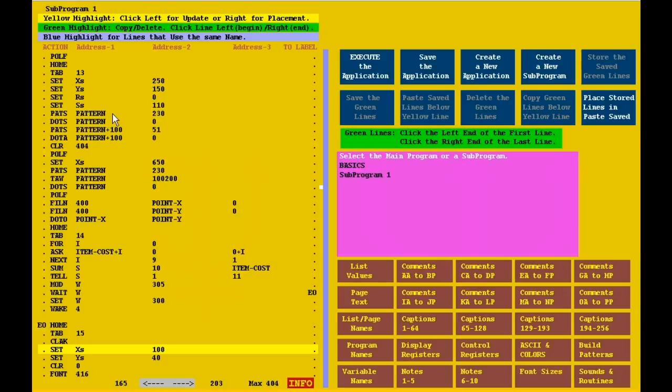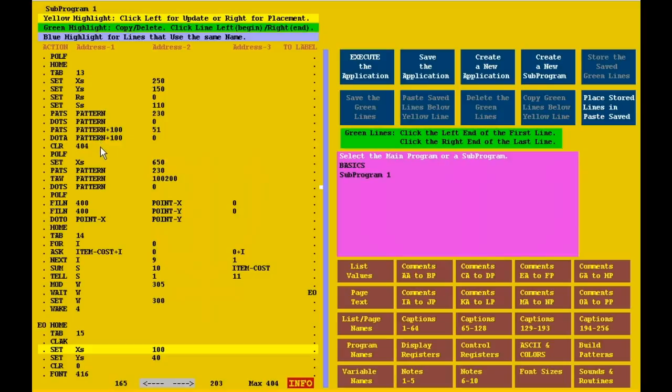So it's past where it loaded this pattern. It's going to put pattern 51 in there, which I know is the number 3 in ASCII. So next, it's going to add that pattern to the pattern that is already there. That's what dot add means.